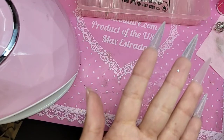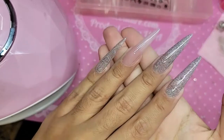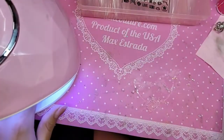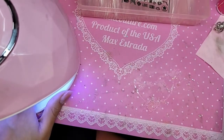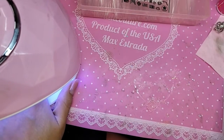Oh, you're welcome, Miss Priscilla. Look at that, isn't that lovely? So we're gonna bake this for 1 whole minute. Actually 30 seconds because I'm gonna do a really thin coat of shiny on top of the stickers. So that way I can put the flash off so that way I can put my shiny.